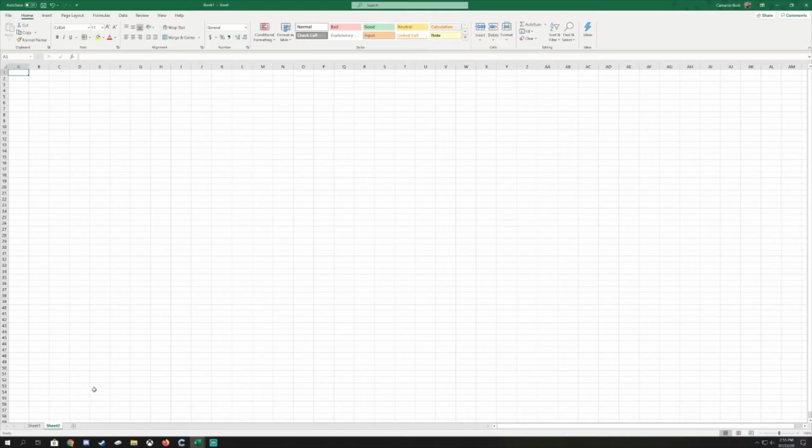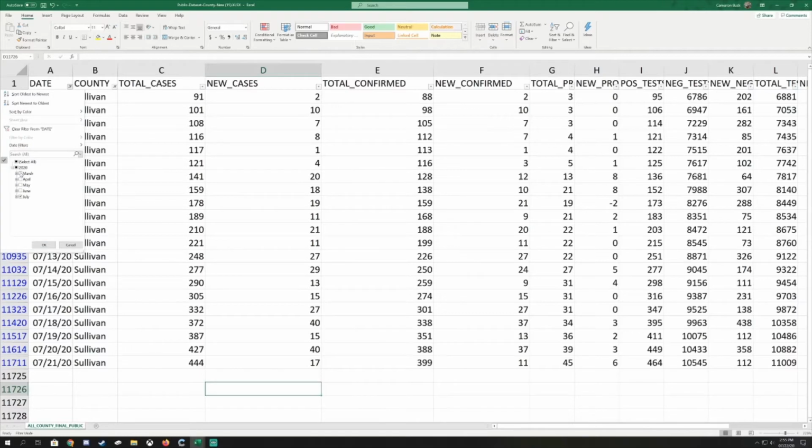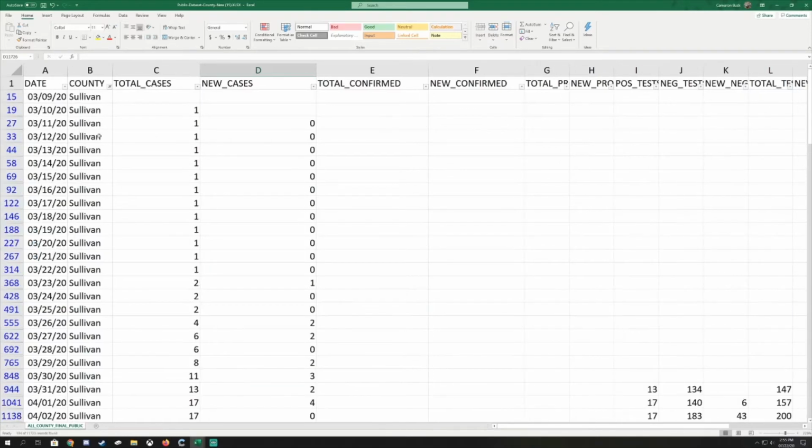Okay, and we're going to go back to this public data set that they have. And I'm going to recheck everything in the dates. I'm still just going to leave it as Sullivan County, okay? But I'm going to recheck everything in the dates.